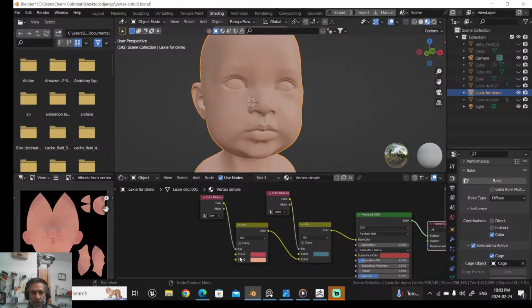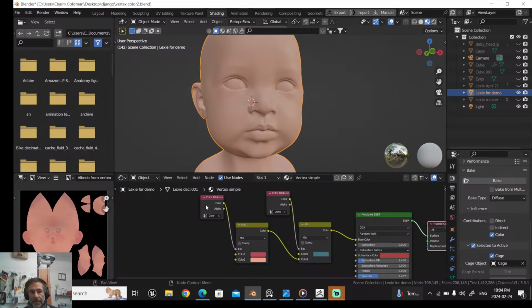Basically, in this case, I just have four colors that I'm going to use. I have a base color, which is what you see here, a lip color, which you don't see here, and this vein color. And the way it works is you chain them together, and you use some sort of map to tell the node what to choose from. That's your factor. In this case, I'm just using vertex colors to do that. You can use either vertex colors or image maps.